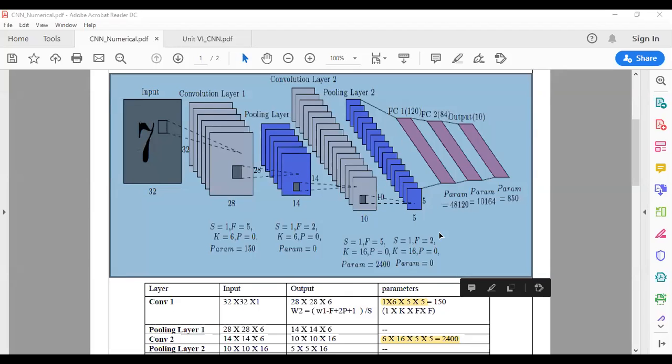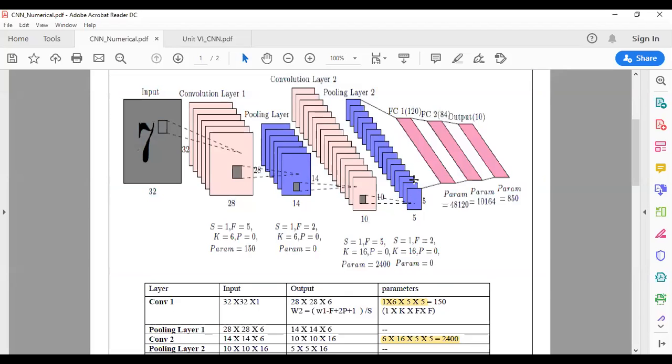Okay, so next is the pooling layer. Will there be any parameters? No. Can we do it together, class? The depth is 16. Is that okay? The depth here will also be 16. It is 10 and 10. Again, the stride is just 1, so the output will be half of it.